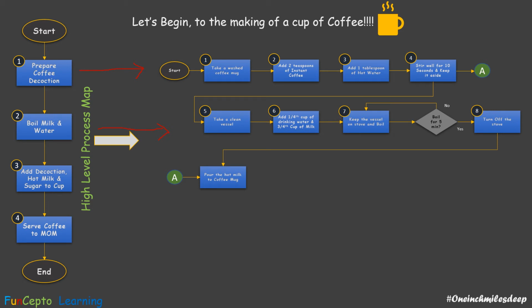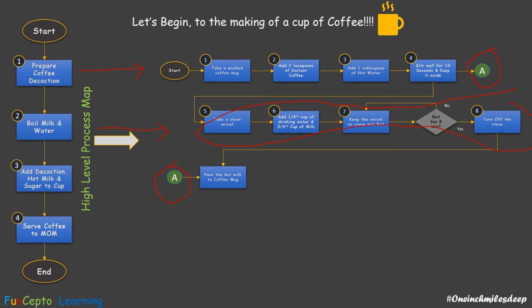Now, the next point that I want to bring is the connectors, right? We had kept the coffee aside. Whenever you understand that, as a part of the process, you need to create something and keep it aside to connect it somewhere at a later part, that's what we are doing here, right? Initially, we created a decoction in a coffee mug, and we kept it aside. Now it's time that we mix all of the ingredients. In between, we did have a process which you see here clearly, but that had nothing to do with this.